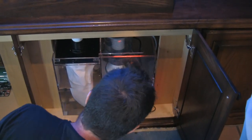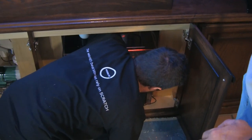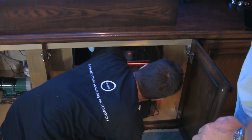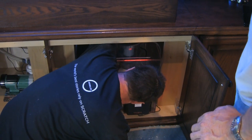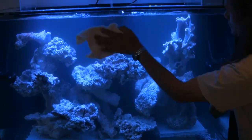Where's the adjustment on that skimmer? What do you do, raise this? Yeah, raise the discharge sponge. I'll lower it. It's all the way down, right? I would leave it a little bit more.